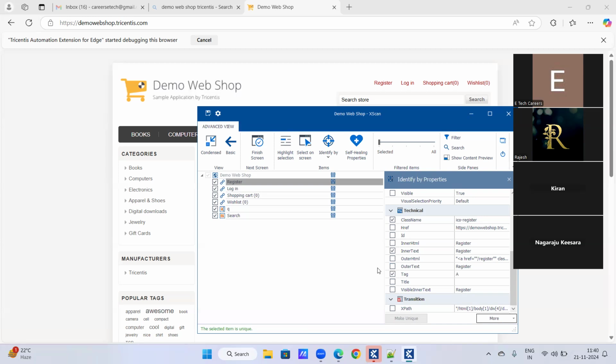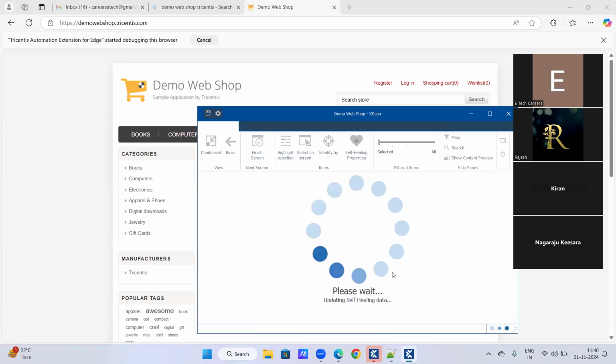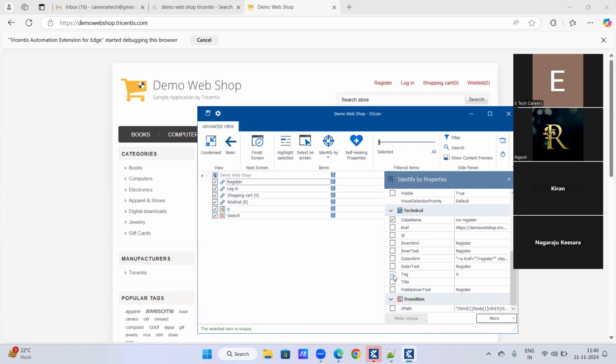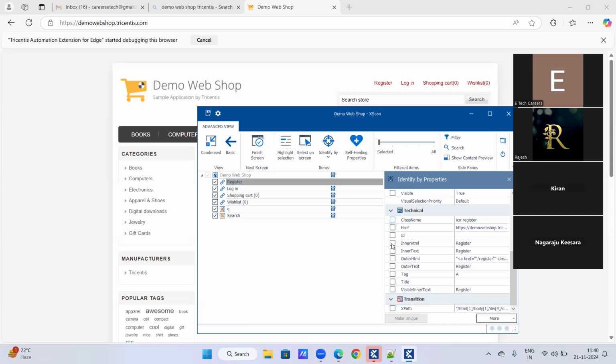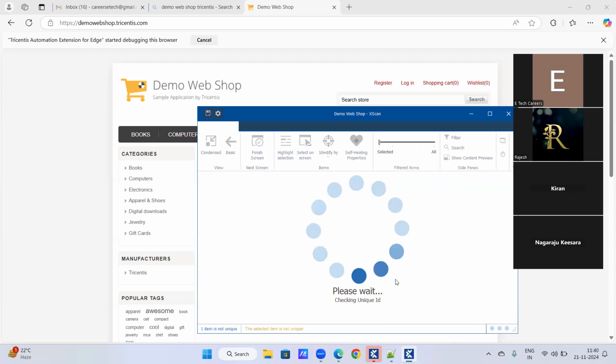Now, I have used class name for now as a property, and the register control has become unique, right? If I click on only class name, what happened? It is unique. If I uncheck this one and select only tag, we'll see what happens.